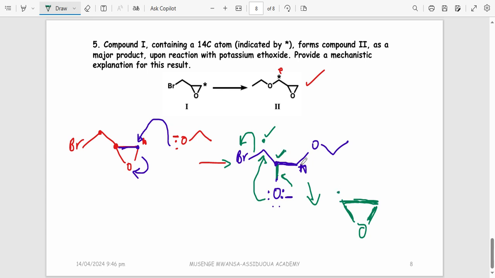This carbon here is attached to another carbon. But remember, this carbon has a star, and it is attached to oxygen, and then this oxygen is attached to a methyl. So this is going to be our product, and this is the product that you can see here. Now I've just written it in this direction. You can flip it in the other direction like that. It's the same product. So this accounts for the product that has been produced here.